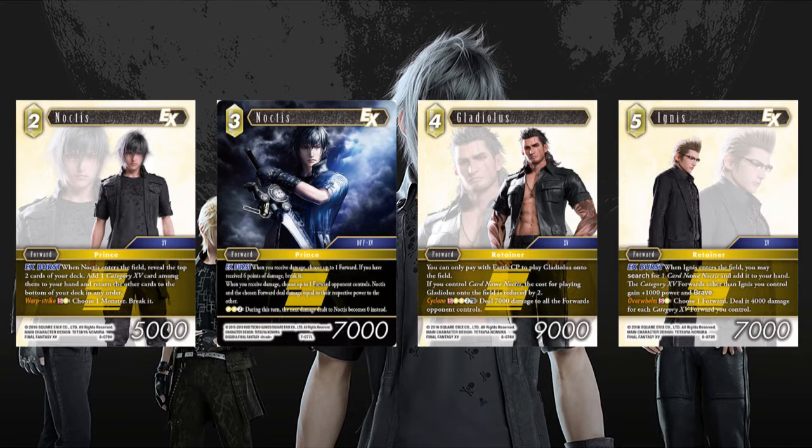Gladiolus being able to be played at a discount if you control Noctis, Ignis being able to search for a Noctis, and of course buffing both Gladiolus and Noctis and any other 15 forwards that could come along by 1,000 power, and giving them Brave, which is extremely powerful when you're looking at a big body like Gladiolus. Ideally with the deck, these guys are the ones you want to see.